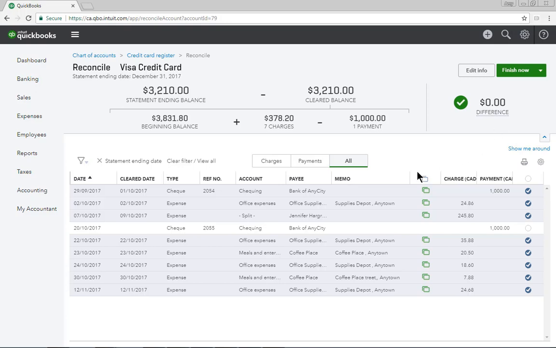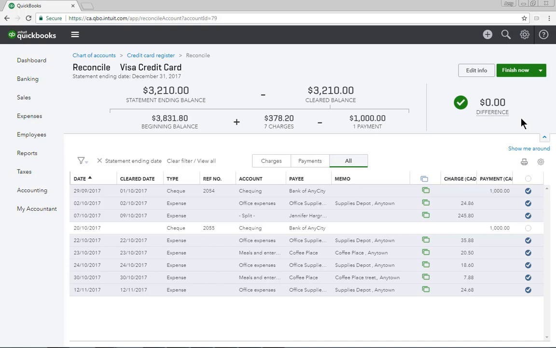To reconcile transactions, you'll select the transactions in the lower half of the window. The preset view is a list of all transactions before the statement ending date. However, you can filter the transactions when you click Payments or click Deposits. QuickBooks displays the transactions you've chosen. Now, select the transactions until your ending balance matches your cleared balance and the difference is 0.